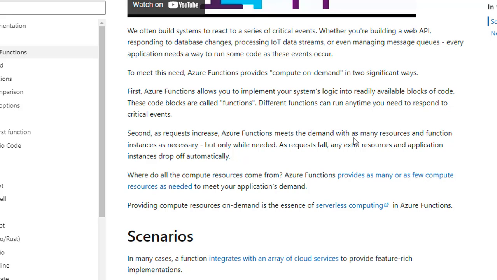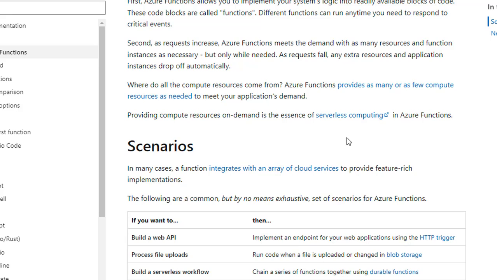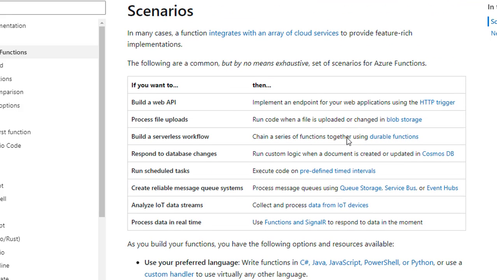Let's see further what the scenarios are where we can use Azure Functions, to get more understanding of it. The following are a common but by no means exhaustive set of scenarios for Azure Functions. If you want, you can build a web API, implementing an endpoint for your web applications using the HTTP trigger.